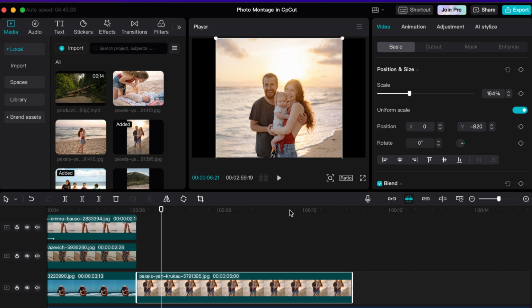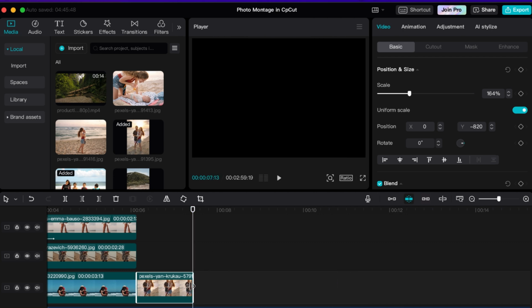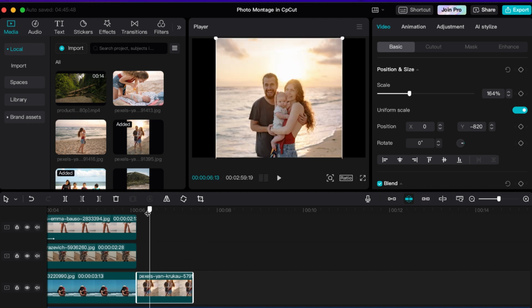Probably start like that, and then let's figure out where we want this to end, because what I'm going to do is have this slide down. So we'll probably go right there, and I'll probably zoom that down so we'll have that beat. So I'm still sticking to the beat.